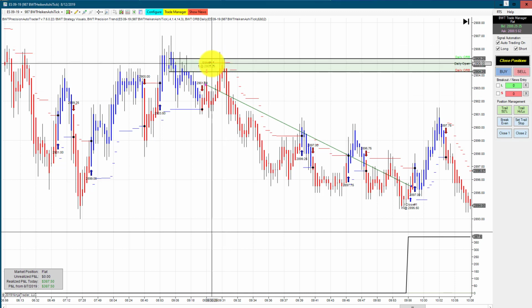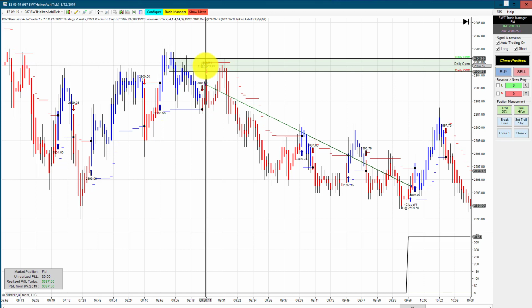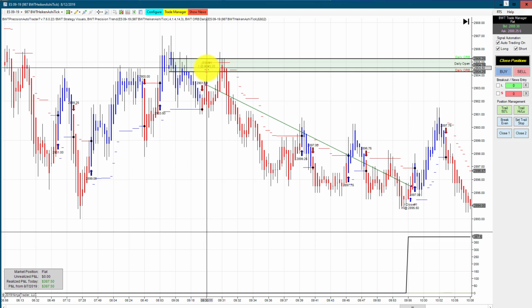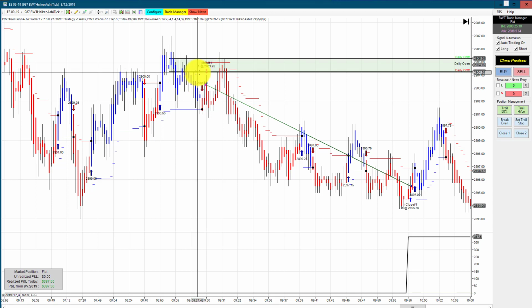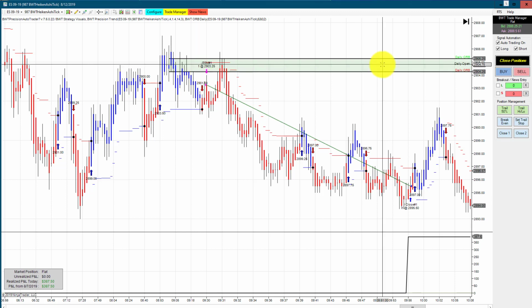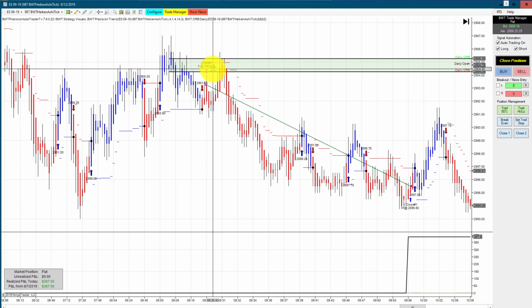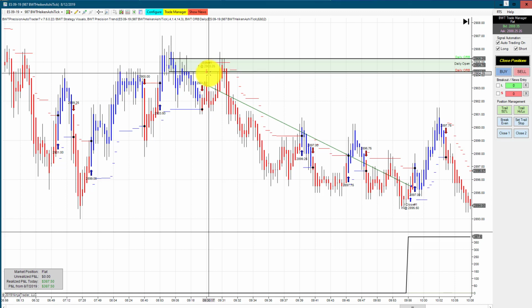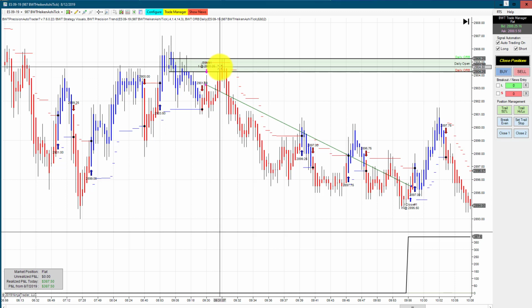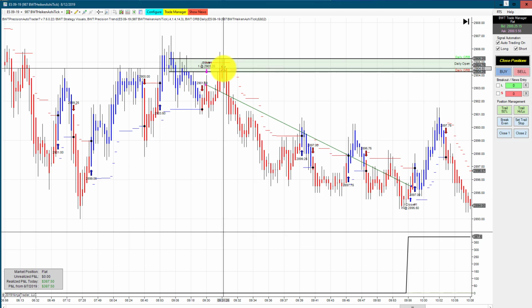Now the reason I'm showing this is because what I want to get across here is one setup is all you need, and this particular setup, I've noticed, repeats itself quite a bit. So let's look at some other charts. I'm just going to show some different days, and I only went back in my YouTube videos about a week, and I came up with a good 5 or 6 examples or more. So let's take a look at that.